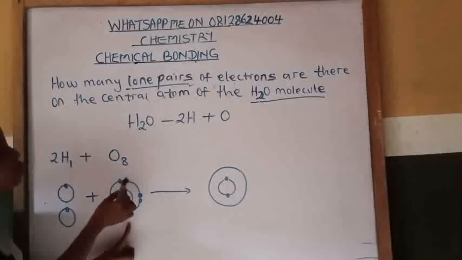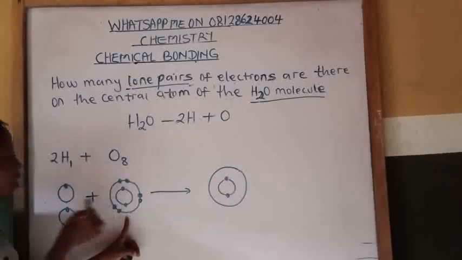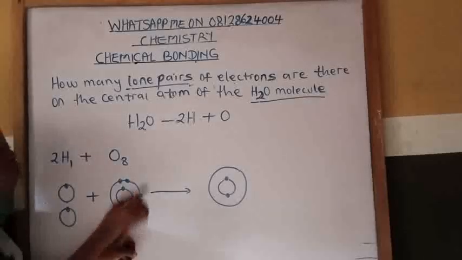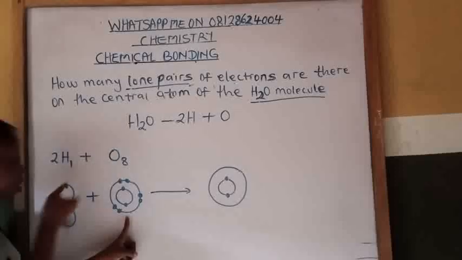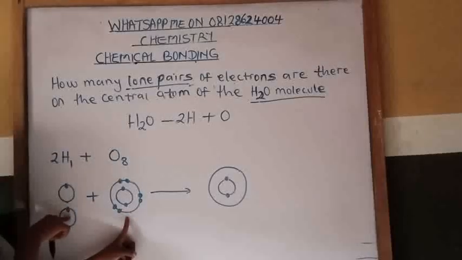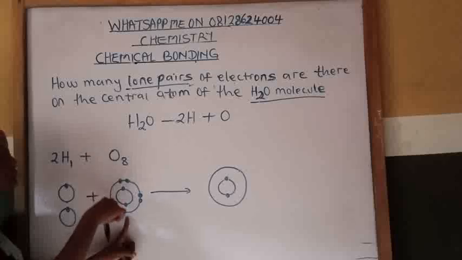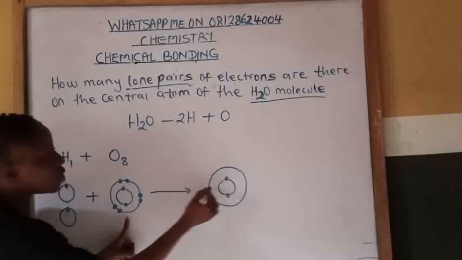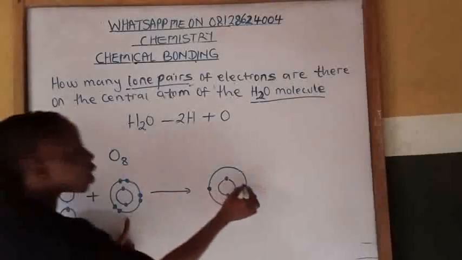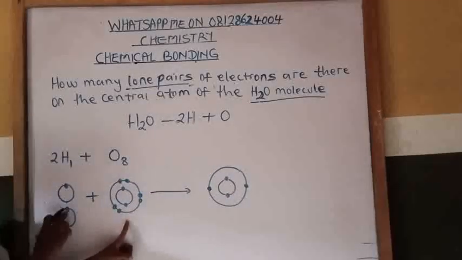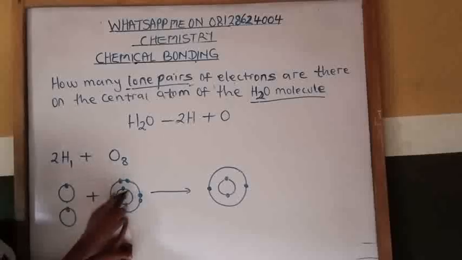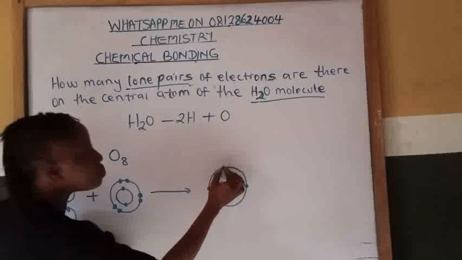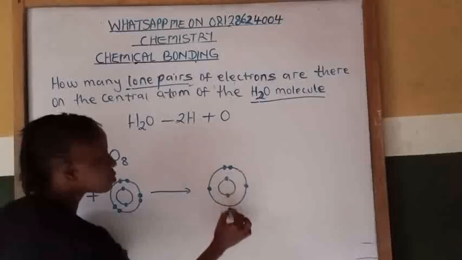So on the outermost shell of oxygen now, I want to bring in two hydrogen atoms. I'm going to drop 1 electron each for each of these hydrogens to share electrons with, on the outermost shell of oxygen. So out of these 6 electrons now, I will drop 1 electron for the first hydrogen. I will drop 1 electron for the second hydrogen to share electrons with, out of 6 electrons. So how many electrons will remain? 4 electrons. So I'm going to pair the remaining 4 electrons.